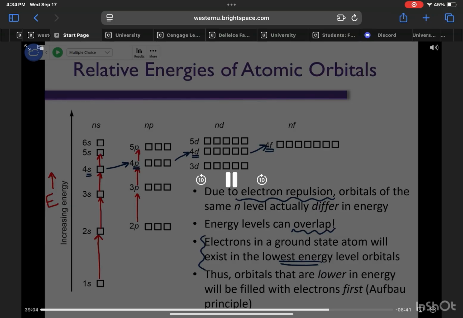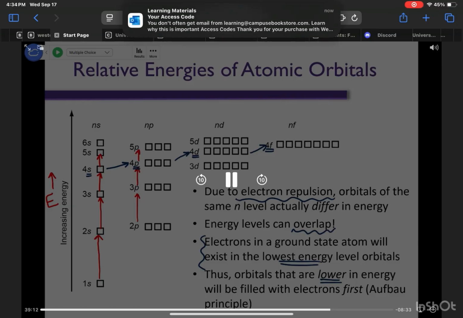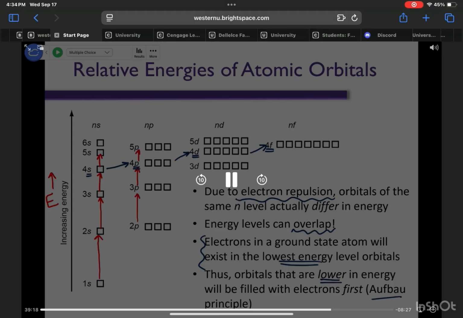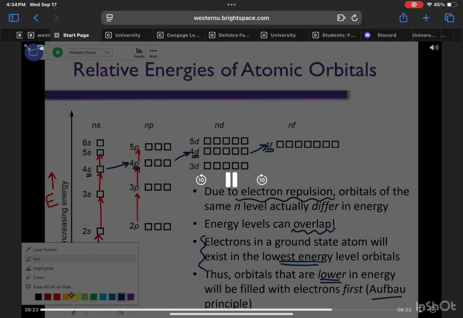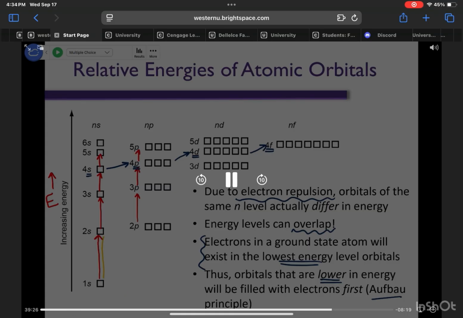So if we're trying to figure out where the electrons are, what orbitals we can use for them, we need to fill the lowest energy orbitals first. And this has a name, it's called the Aufbau principle. But how do we know which orbitals to fill first when they start to overlap at the top? For example, as we walk across, 1s to 2s, sure, we knew that. 2p, sure. 3s, 3p, 4s, 3d, 4p. All of a sudden we have to start zigzagging through these different orbital energy levels. How can we figure out the order to fill?